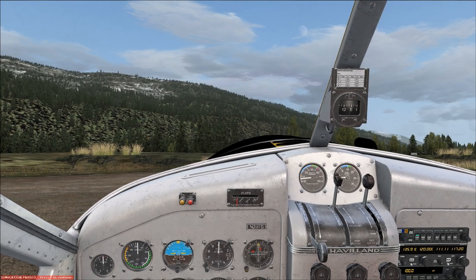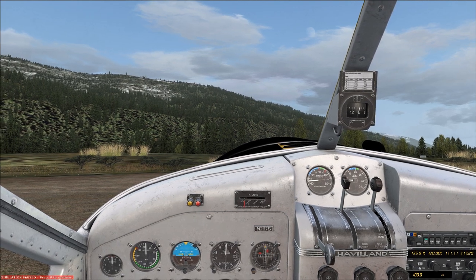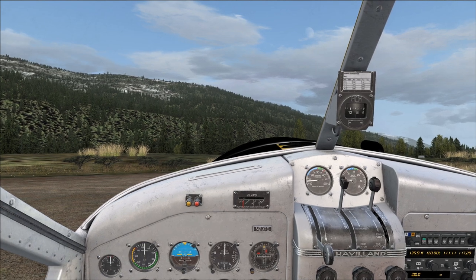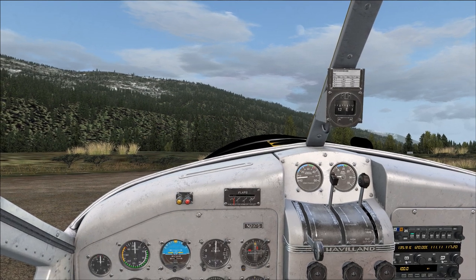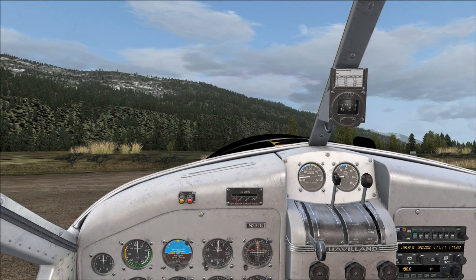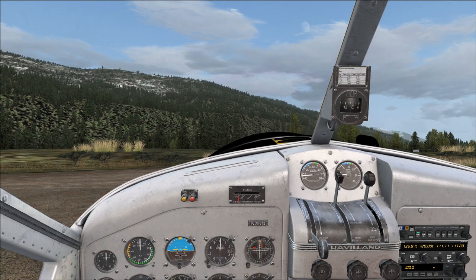My technique when I take off in a tail dragger, and I'm talking real world, is I don't even really reference the airspeed indicator. I apply full power, steer with my feet. After a second or two into the roll, depending on the airplane, I apply forward stick and hold it there until the tail comes off the ground. As the tail eases off the ground, I'm easing off the forward stick pressure until the nose finds the attitude I want it at. It's typically a pretty level attitude, so we're rolling along the ground on the main wheels with the tail in the air, right?